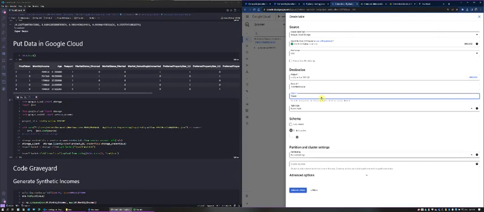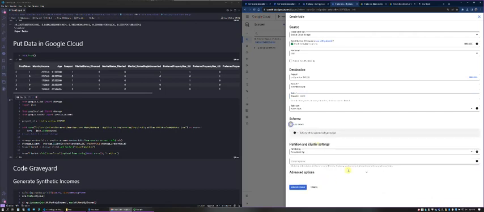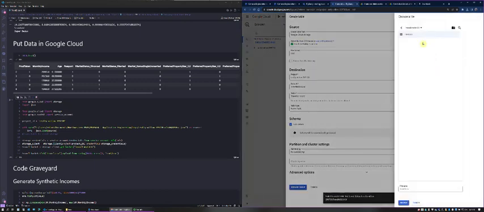Why not? I guess we could give it a date here. When is the date? It's 10/11/2023. And we're going to auto detect our schema, so it'll generate the table, the column names and stuff like that, the data types. Browse.